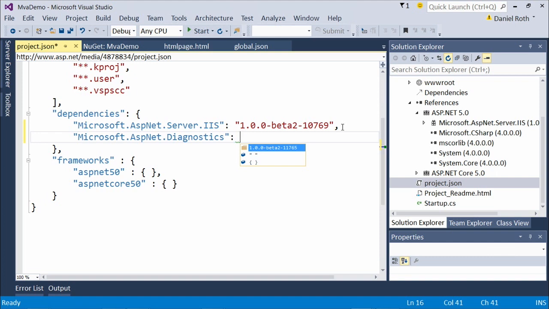So you're bringing that down now. Yeah, and notice I get IntelliSense over the package ID, and I also get IntelliSense over the version of the package that I want to reference. When you set up your dependencies, it's a package ID and a version. Pretty straightforward. Now that has a different build number. Is that good or bad? So like I said, this is a newer bit. This is a specific build of Beta 2.